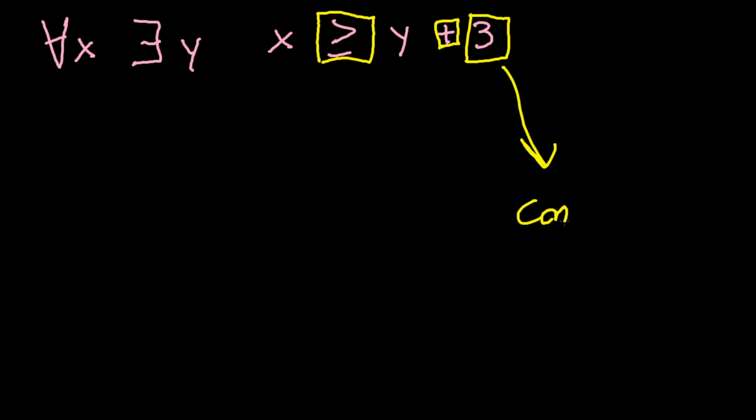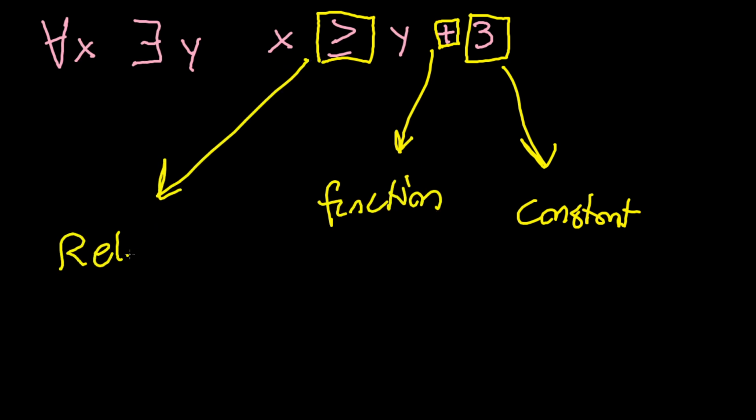So this is a constant symbol. This is a function symbol. And this is a relation symbol. I think those notions are very self-evident in what they mean. And recall, we're dealing with syntactics right now, not semantics. So we don't really care what a function is. We just want to say what is legal and what isn't.